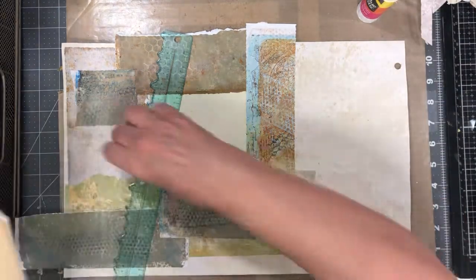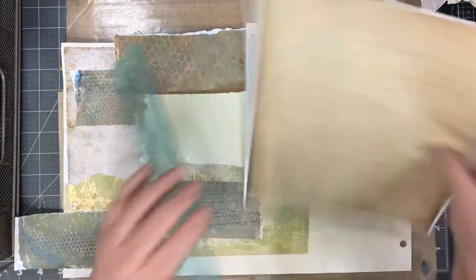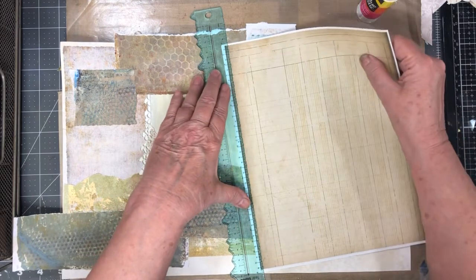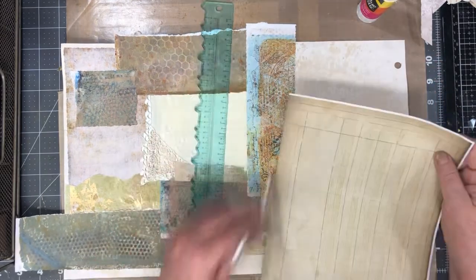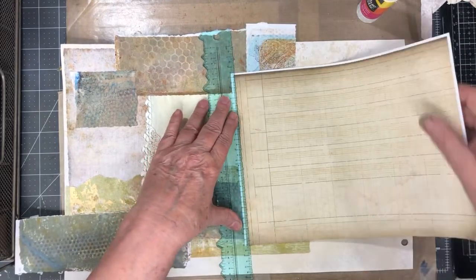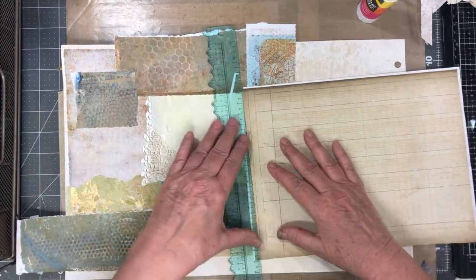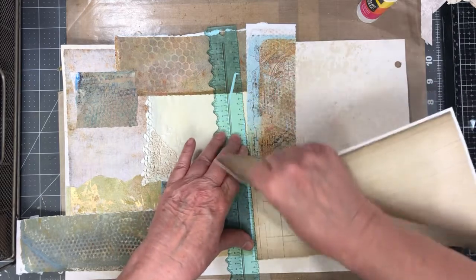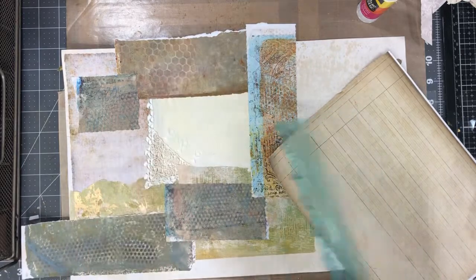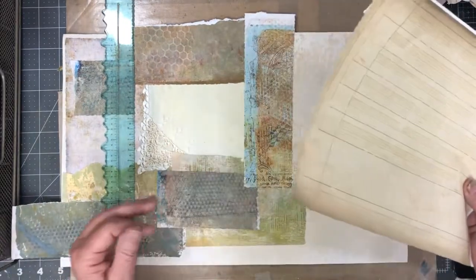I believe these are Tracy Fox Love Junk Journal. I believe this is her archive papers. And they're just good all around background papers. You can use them for a lot of purposes. They're very versatile. I use them all the time. Love them. Tracy has a knack of figuring out what is a really good basic digital. She's got quite a few of them, from labels to background papers, you name it.